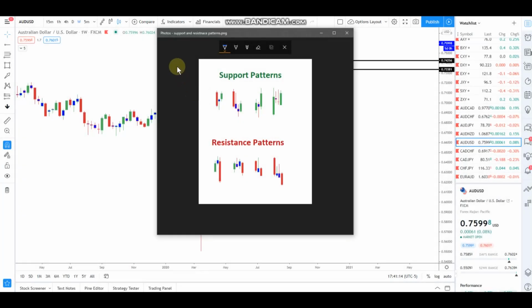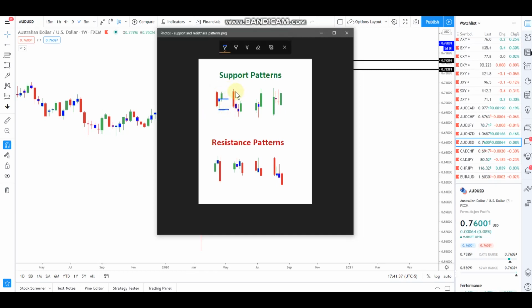Okay, so the first thing we're going to do is go over the support and resistance patterns that we're looking for, and then we'll get into the weekly charts and do our support and resistance and just see if there's any changes. So the first pattern is going to be the red and then one blue and a green, and we're going to draw our lines using the top portion of the body and then the wick.